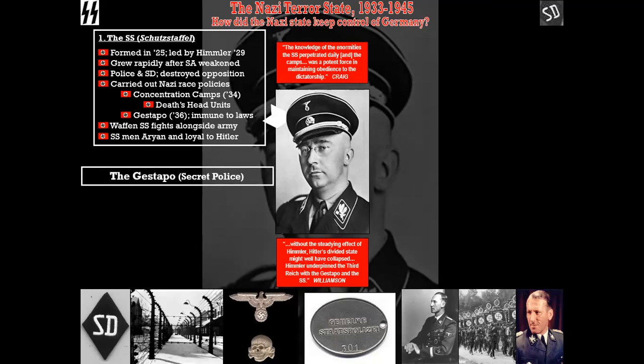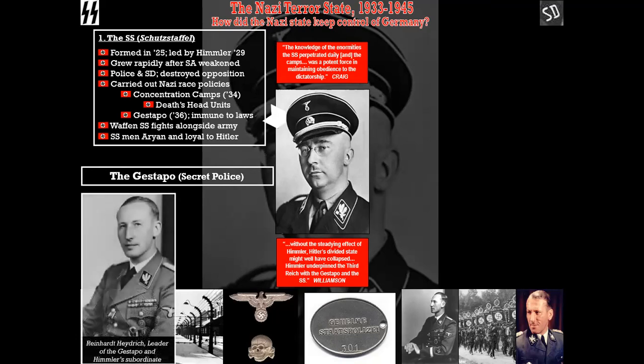The second group I'm going to look at is the Gestapo, the Geheimstaatspolizei. You can just refer to them as the secret police or the Gestapo. Either's fine. Gestapo's more historically accurate. But if you wrote secret police, no examiner is going to mark you down. Who's in charge of the Gestapo? Oh, look, it's Reinhard Heydrich, once again. And yes, his job title was leader of the Gestapo. He was Himmler's subordinate. That was a hint about who was in the middle. Don't know if you spotted it.